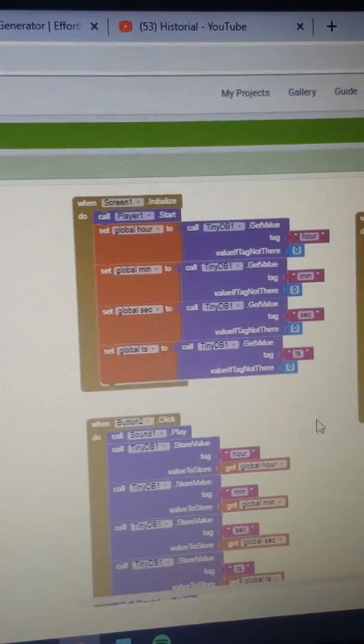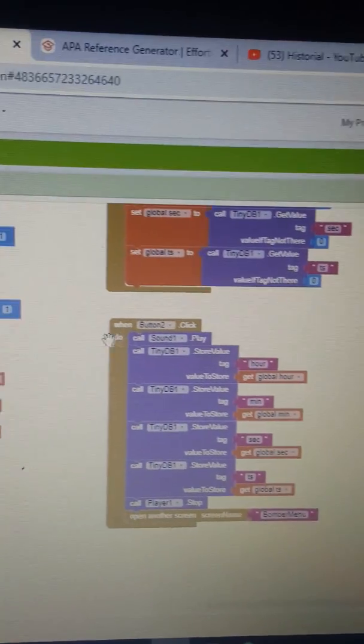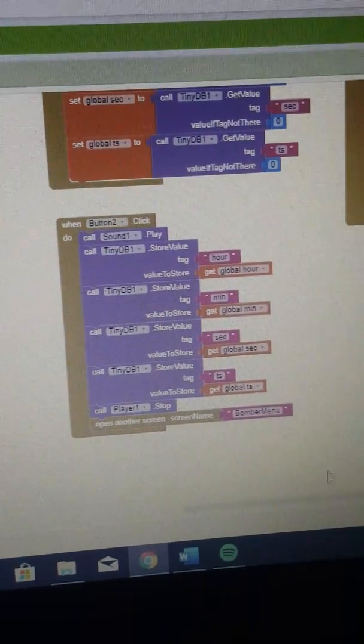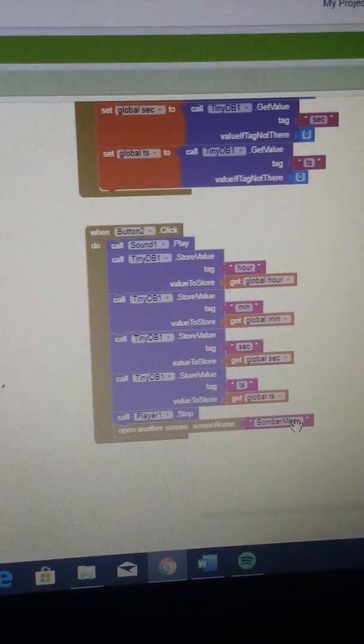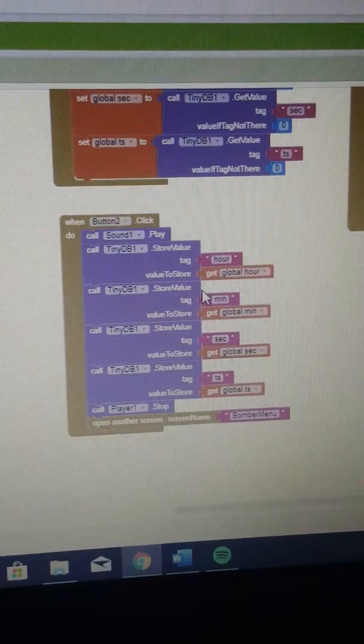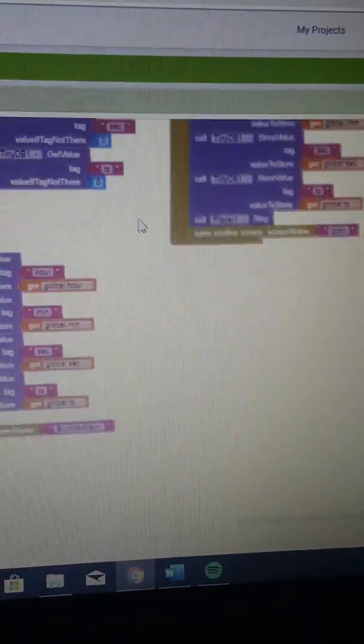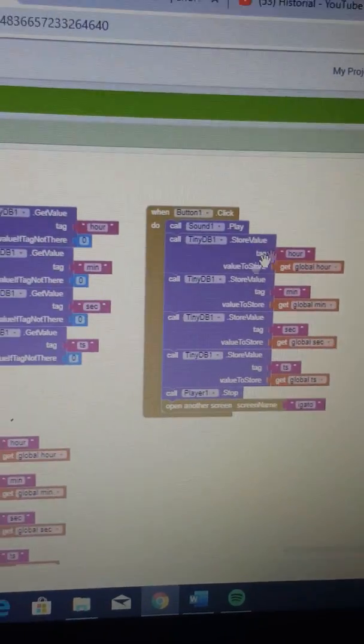So that's why TinyDB will start in 0. Here you can see that these buttons open the Bomber menu, the screen called Bomber menu, and save the TinyDB values. So when you open the other screen, it has the same values.